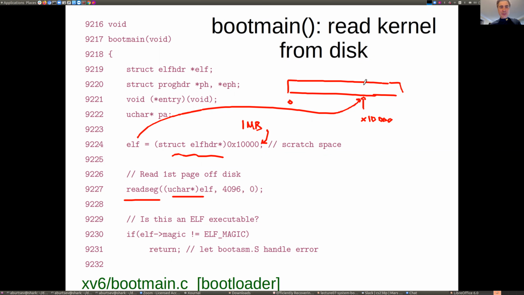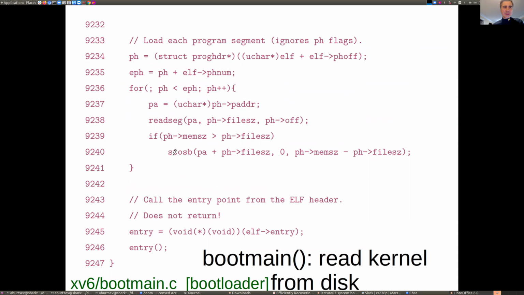So we first read 4 kilobytes here from disk. It comes from sector 0 of the disk. Then we check if it contains an ELF magic. I was confused about this loop, but what happens here really is that from the ELF, which we read in memory, we take an offset of the program header and assign it to the program header variable.